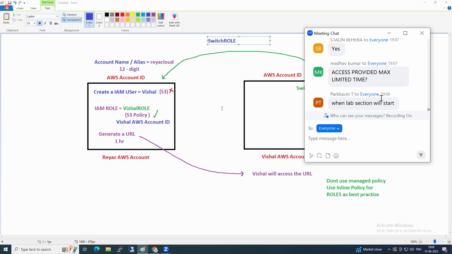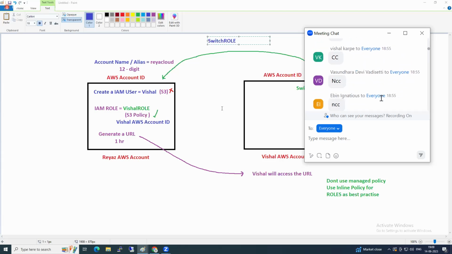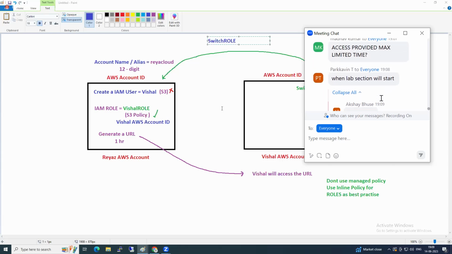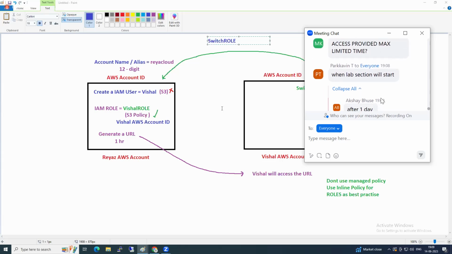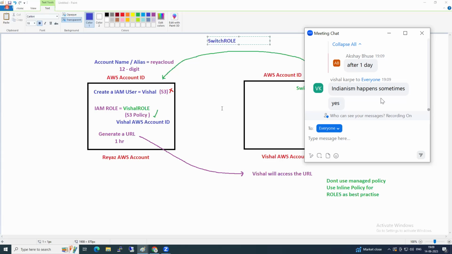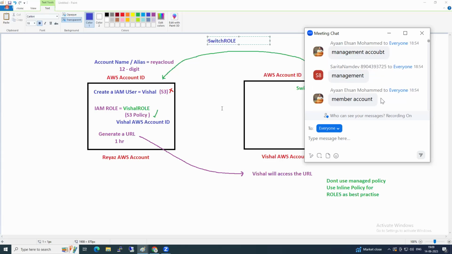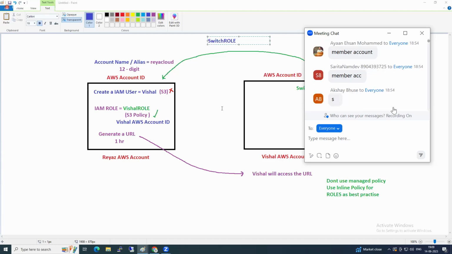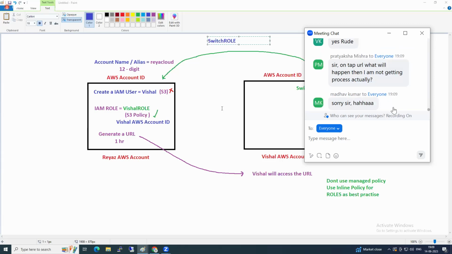Experienced people know this. Whenever you're writing an email, if you're writing in capital letters, what does that represent? Anger, rude. Whenever you are asking a question in capital letters, that means it's anger. Whenever you are without any salutations, just putting the question like that, without any question mark or comma and all, that represents careless.